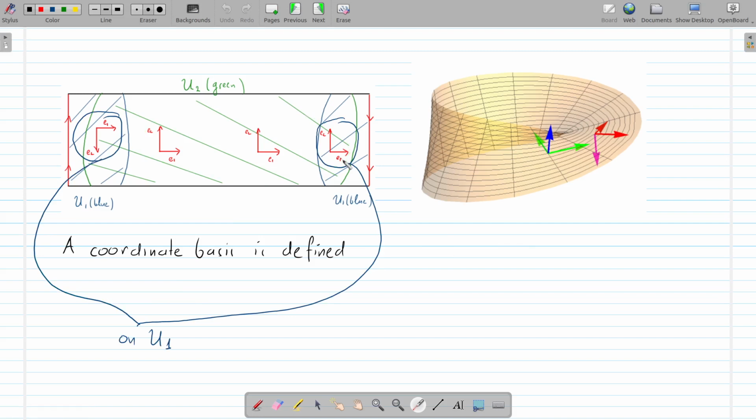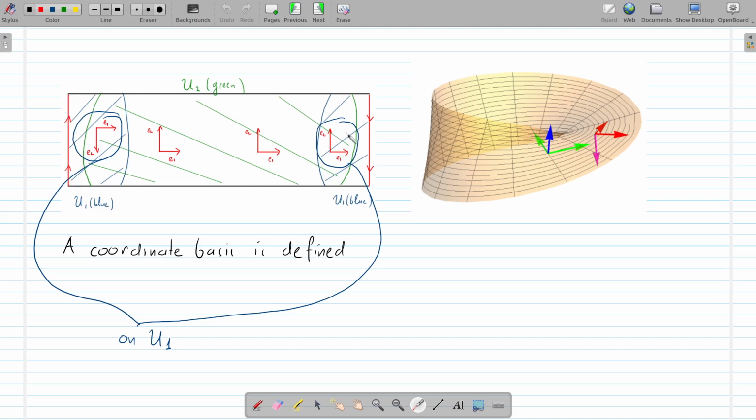Now you can try and do the same thing on U2, but now you have to be careful. Indeed, we can choose the x-coordinate here to move in the horizontal direction. You can put the origin of the x-axis anywhere you like, let's say here. It will start from a minimum value, then reach this point. This is identified with that point, so you will continue in this direction, and here will be the maximum value of the coordinate x. Now, in the y direction, you put the axis here to point upwards. You go from a minimum value to a maximum value, but then as you move along, at this point you have to reverse the axis in this representation. So here the y-axis points upwards, but with this choice on the left-hand side here it points downwards.